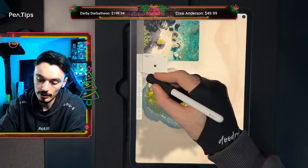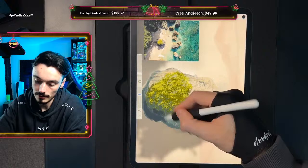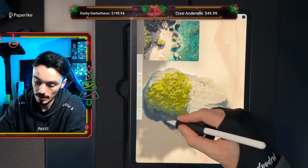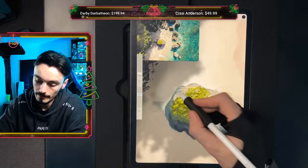We're just rounding off these shadows on this edge, trying to give this much more contrast. Contrast immediately brings things to life. It catches your eye. You can define edges a lot better. That already looks a lot better than it did a second ago. Let's go around this edge a little bit more.